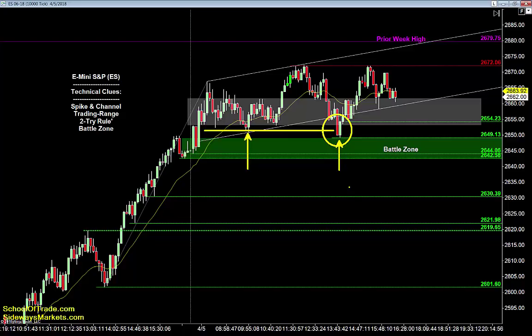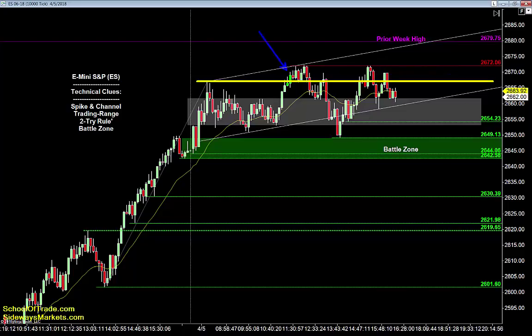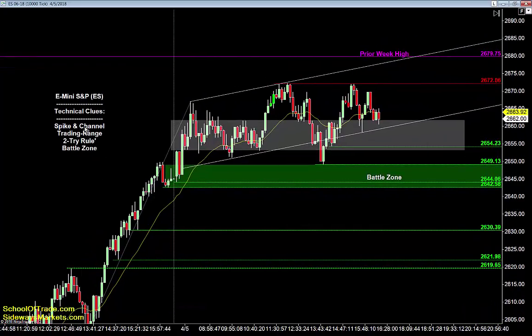So, got that range. Buyers come in, they buy everything they get their hands on at that little dip low. Beautiful example. Well, surely now they go back up. Surely they're going to blow this thing out of the water now. No. What happened here? So obviously you can see the buyers are what we call rejecting these highs. Every time they go back to the high, they're getting rejected. Now, this does not mean the market's bearish. It just means the buyers need to get a better price.